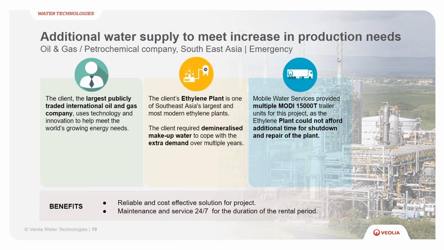For sure, for them to make sure that they can respond, as we mentioned before, to their customers, to make sure that they don't have any disruption in their supply chain. And as they could not afford a shutdown of the plant or repair of the plant or building a new plant, the customer asked us not just one time but to come on the site 6 times.